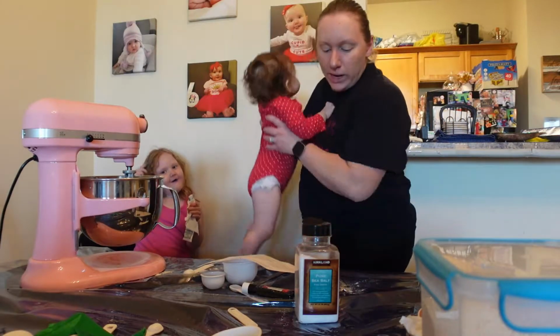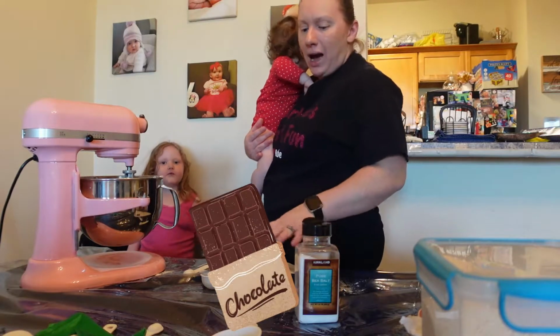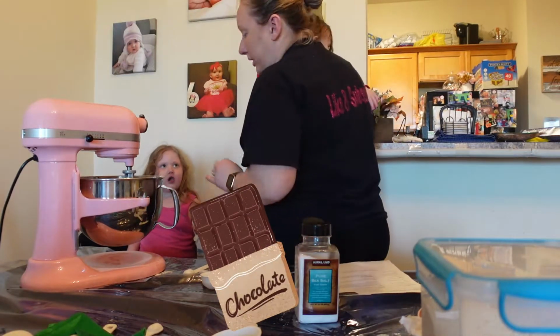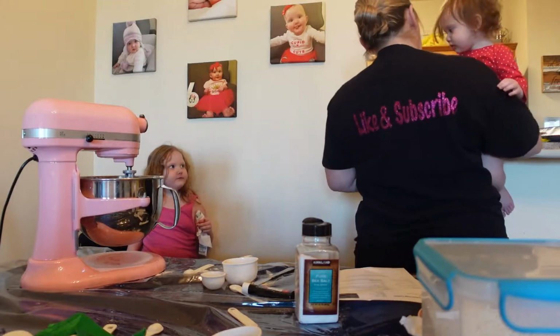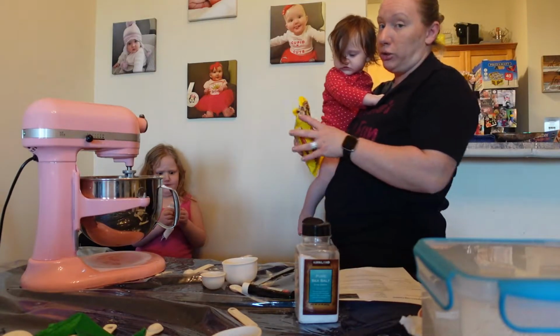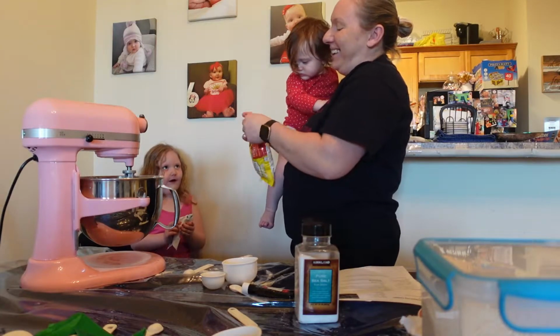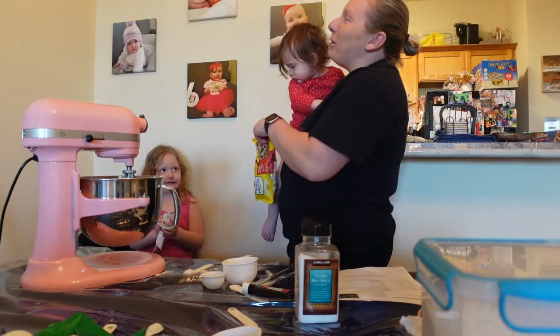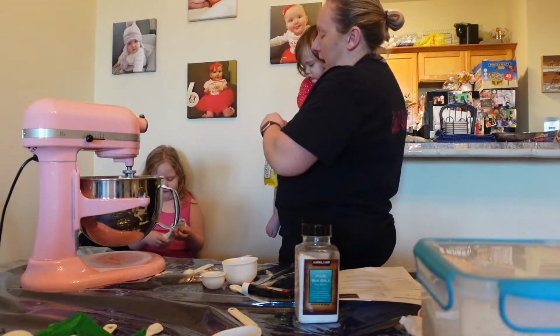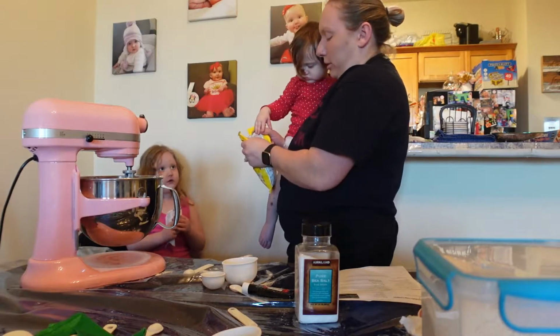Okay, and then we need 2 cups of semi-sweet chocolate chips. I don't like too many chocolate chips in my chocolate chip cookies. So we are going to eyeball it. And we're also putting in marshmallow. Eyeball? It means we're gonna use our eyes to measure. We're not actually using our eyeballs.